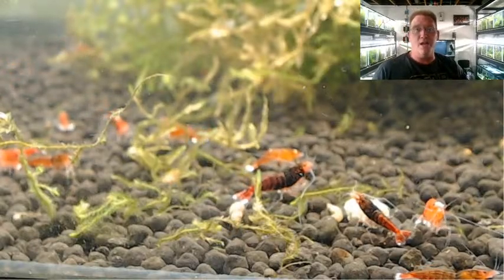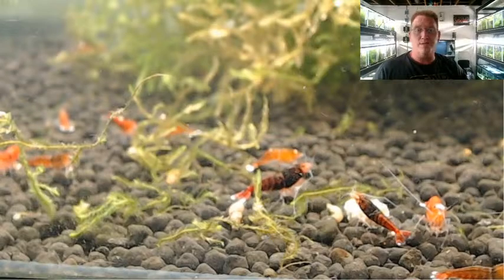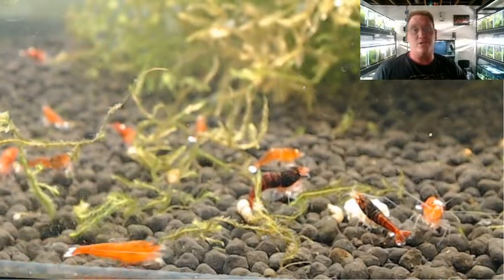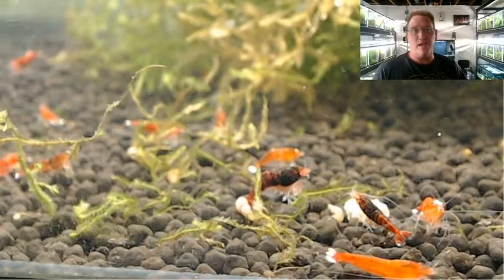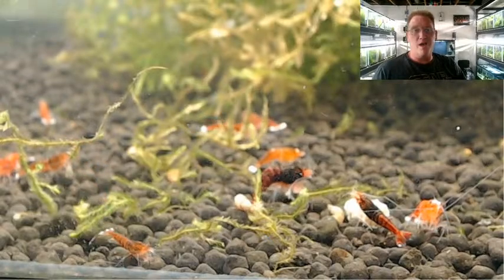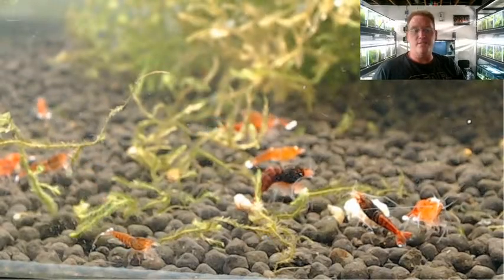I've eaten, what is it, panfish or whatever it is. I've eaten tons of that, but I didn't cook it. But yeah, when I catch fish, I clean them, gut them, all that stuff. Put them in the cooler.